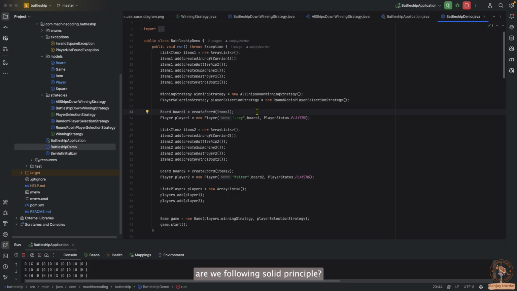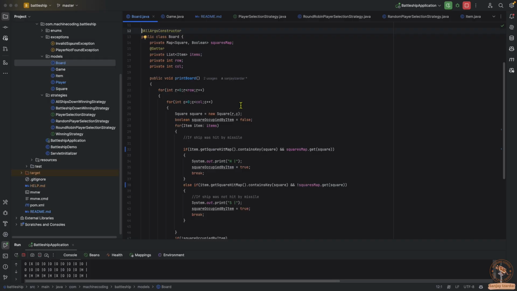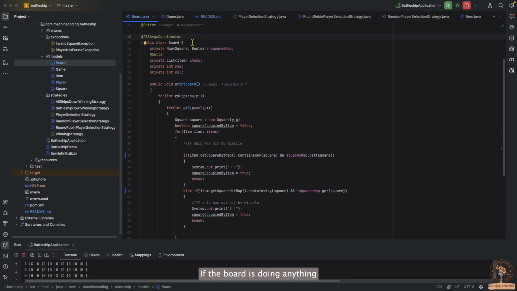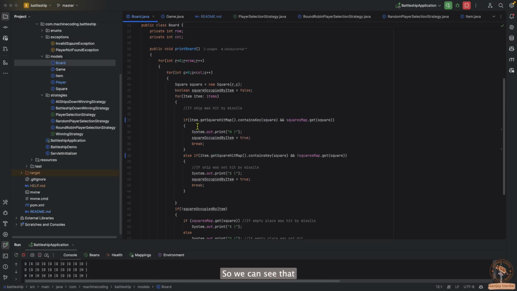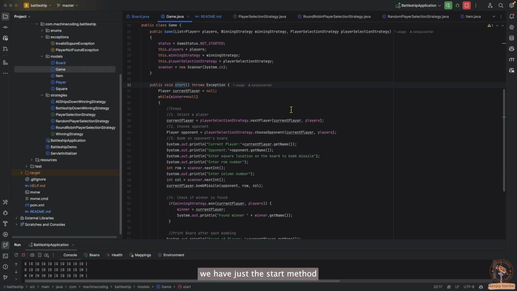The third is, are we following SOLID principles? So we can see all the models, and whether the board is doing anything related to the board or not. This board is just printing the board and it is not doing anything else. In the game, we have just the start method which is responsible for starting the game.